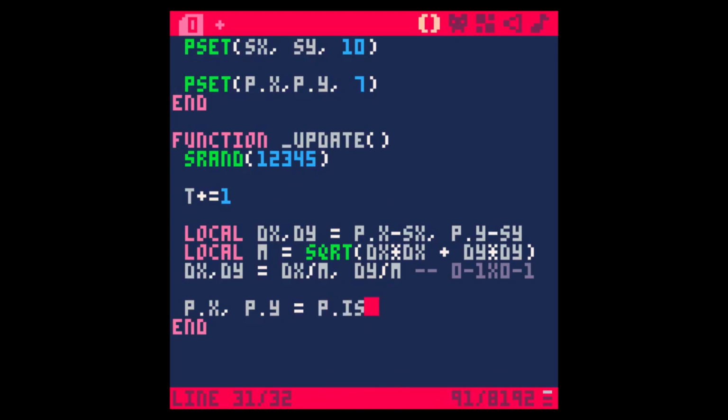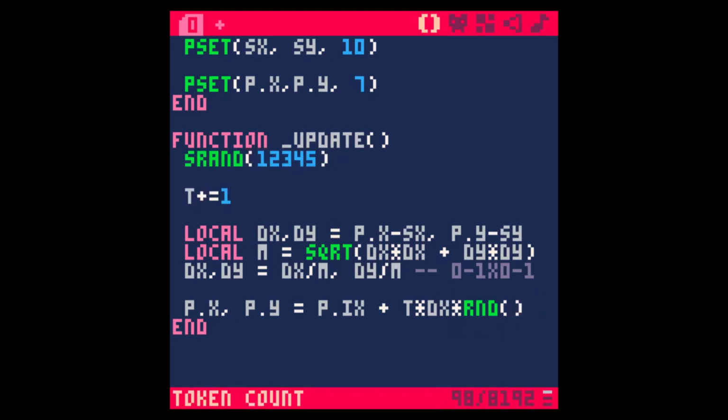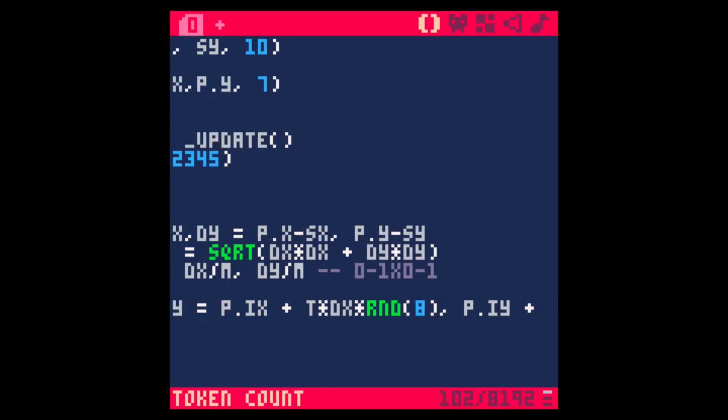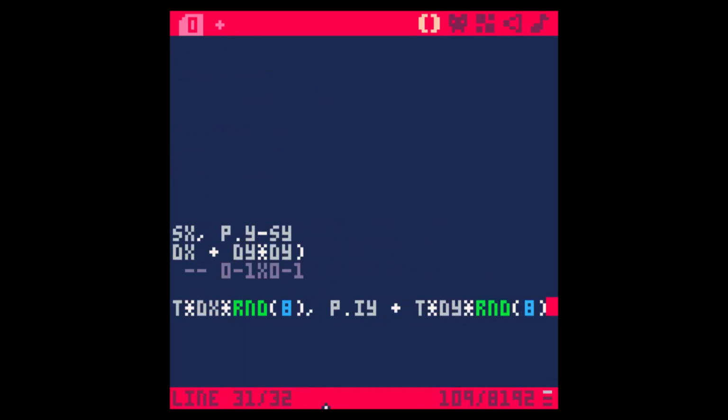So we'll use the initial value times time times dx times a random number, which is always guaranteed to be the same random number. So this will in essence be our speed. We'll do a maximum of 8. And then we'll do the same for the y component, dy times rand 8. So that's based on an increment of time.